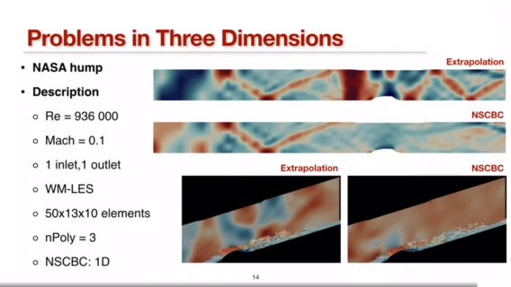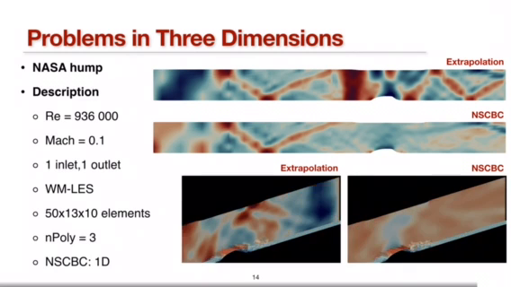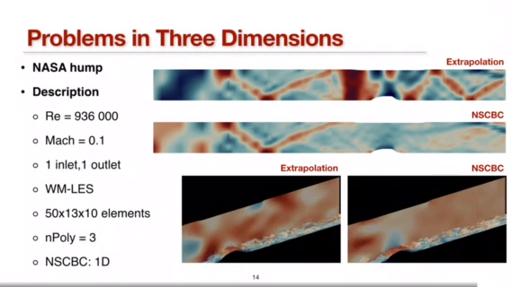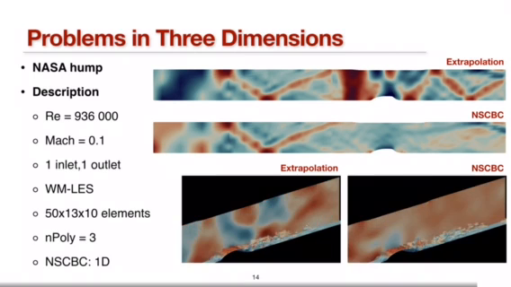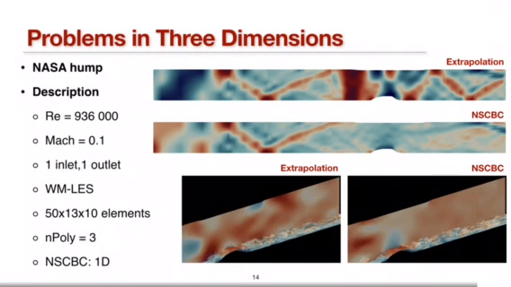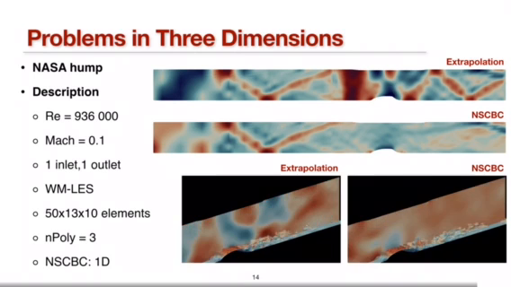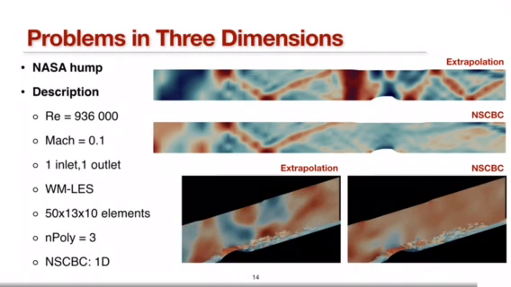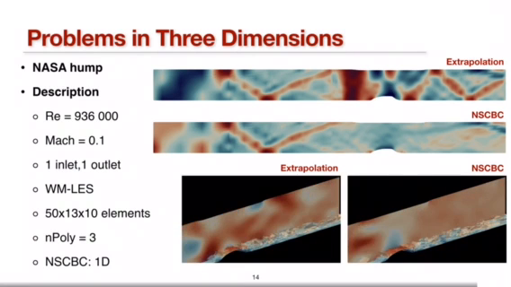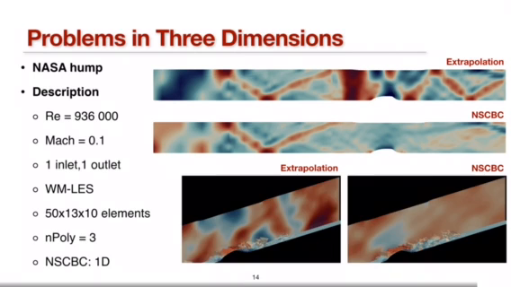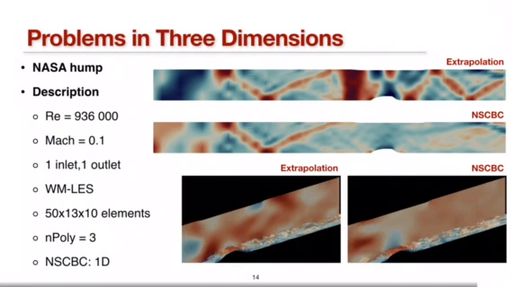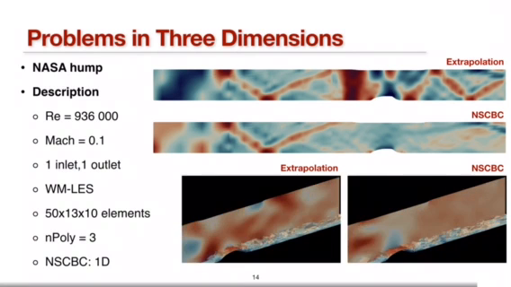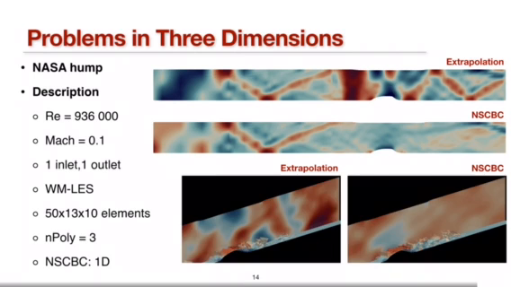Finally, in this example, we consider more challenging and complicated problems involving turbulence. The example chosen is that of the NASA hump case, whereby a flow is subject to a bump that will perturb the flow and induce turbulence. Such a problem is usually used to evaluate turbulence models. The flow is initialized with a Mach number of 0.1, moving from left to right. The top boundary is an inviscid wall, while the bottom one is a viscous wall. The spanwise directions are coupled via periodic conditions. Towards the left, an inlet is prescribed based on total conditions, while an outlet is used on the right.